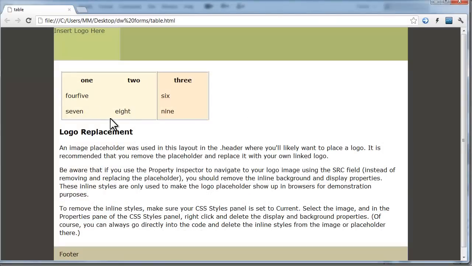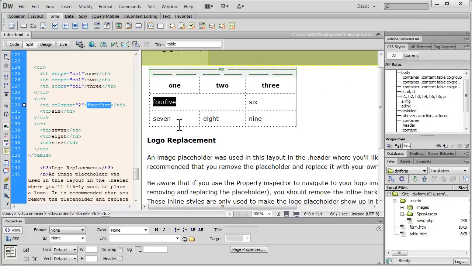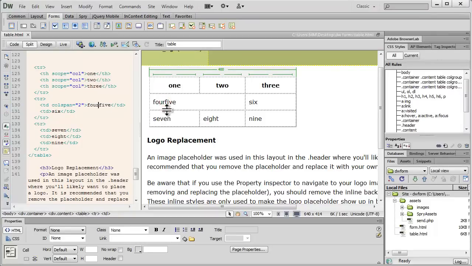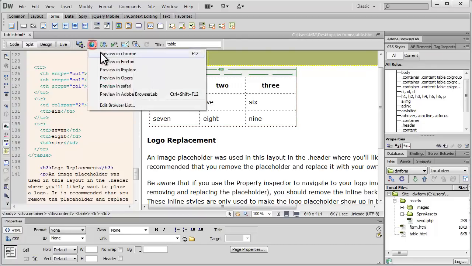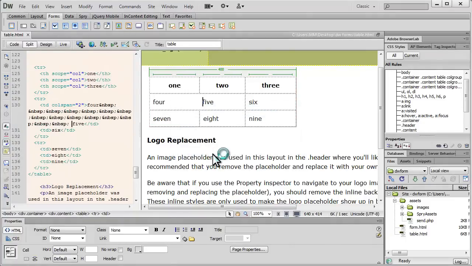Right, so you can clearly see that the two cells have been fused. If you're still confused, if you still don't think the two cells have been fused, let me prove it to you. Let's separate the words 4 and 5 like so. Let's hope it works. Okay, let's take a preview in Google Chrome.